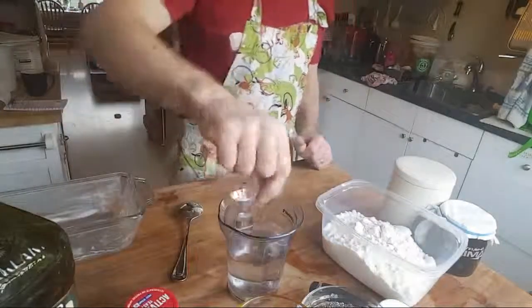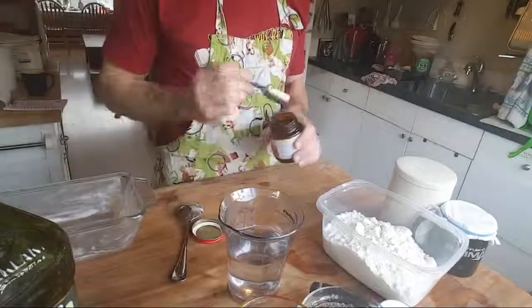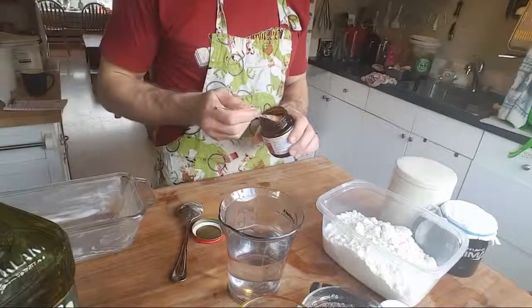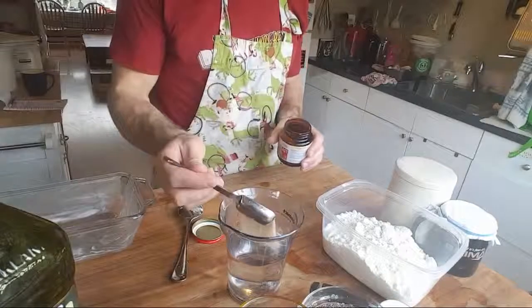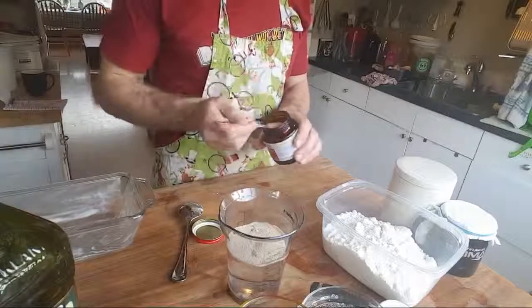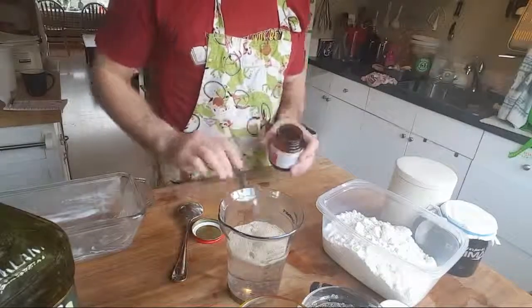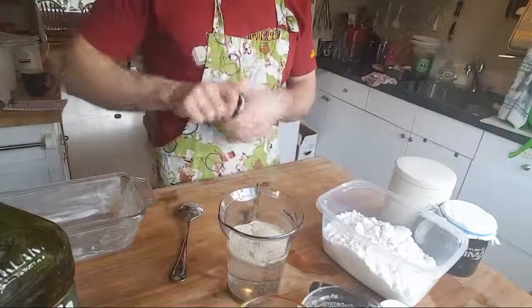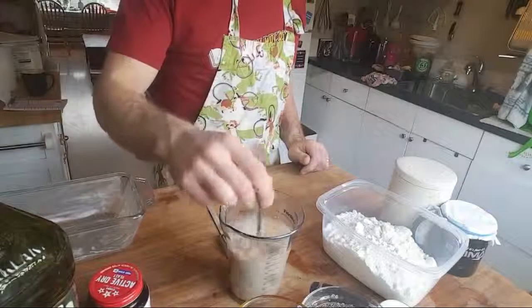Now, if you wanted this to go quickly, you use warm water. This is a little bit warm. You don't want it to be above 115, 120 degrees, because that will actually damage the yeast. Yeast dies at about 140, I've recently read. Mix that all together.